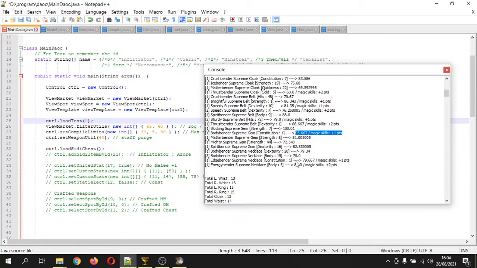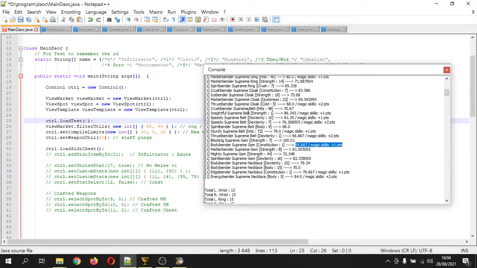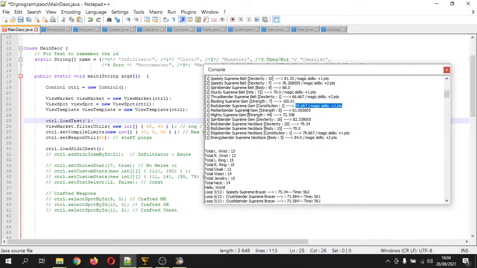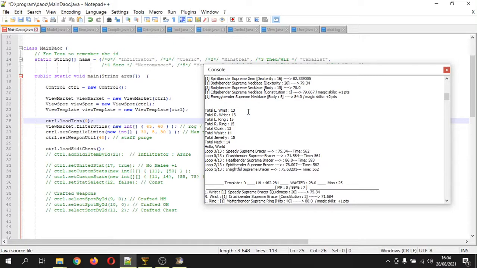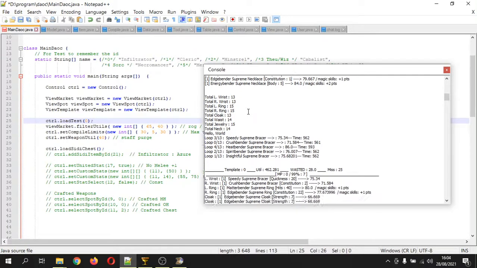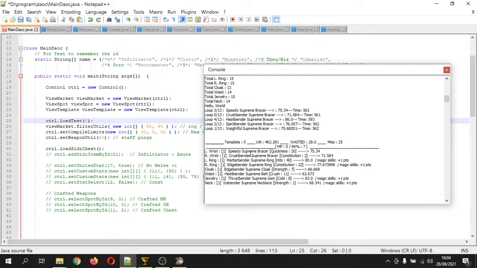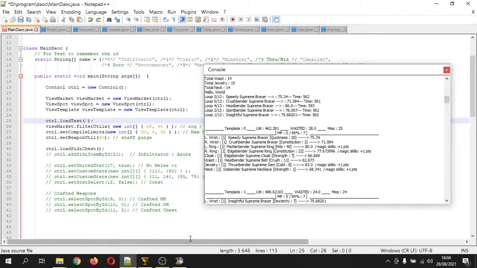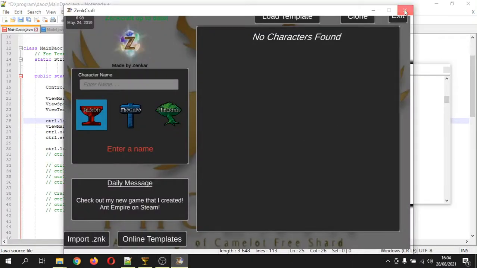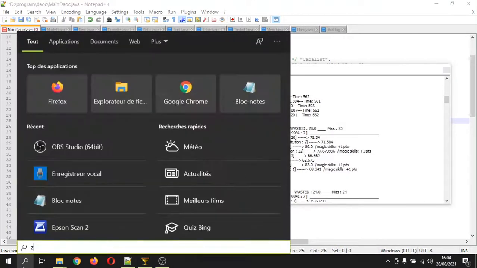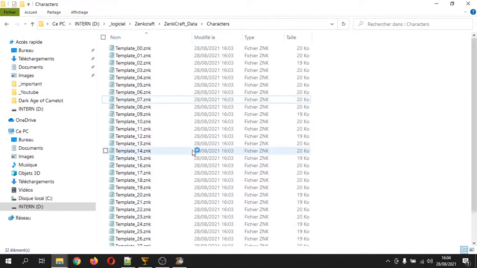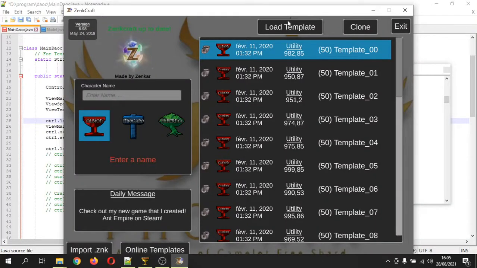The util we have, so sometimes it was useful to see that when I wanted to see good rogues at cheap price, and was looking for hundreds of different rogues. Here you go. To show you how it works, we're going to Zencraft. Just need to reload it so that you can load the automatic template generated. And here you go.